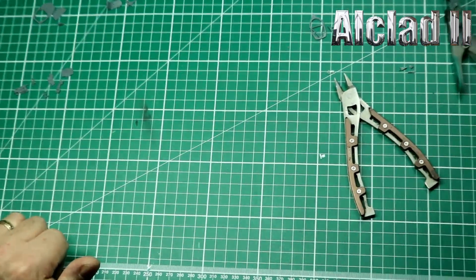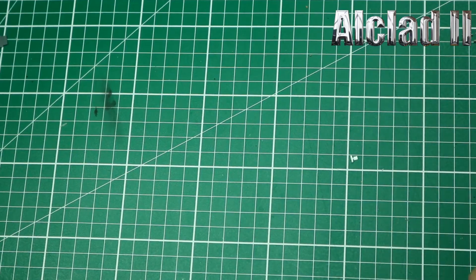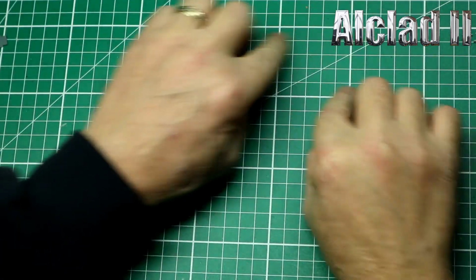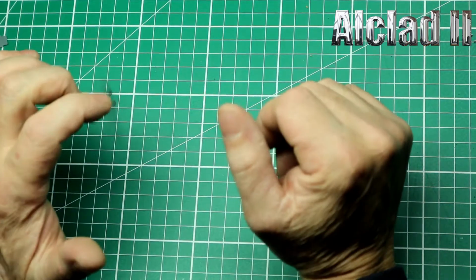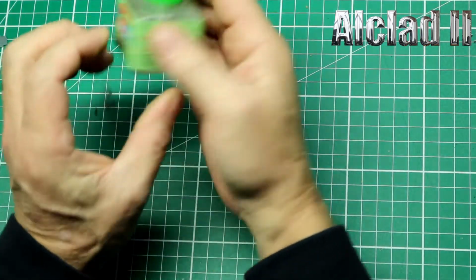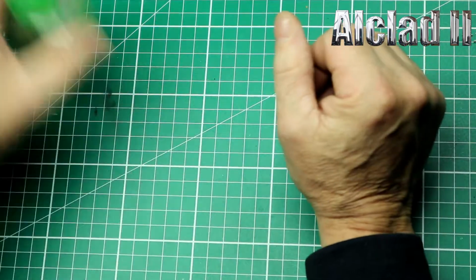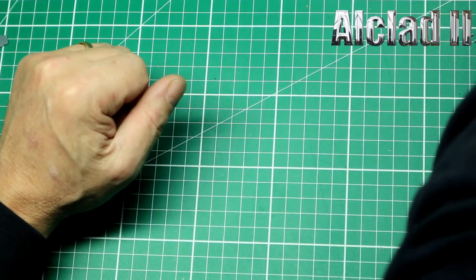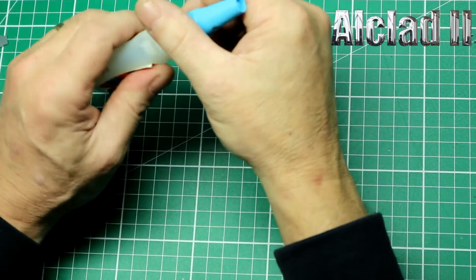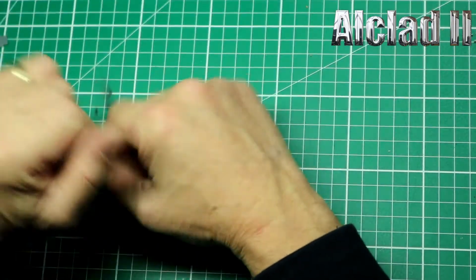Right, what I've done now, I've removed quite a few parts from the sprues and cleaned them up. What we're going to do is build a few of them together now and get ready for painting. So glue of choice, Tamiya extra thin cement, or TET as a lot of people call it. Works very well with the plastics. We're also going to be using super glue, because we'll be using some photo etch on this unit.